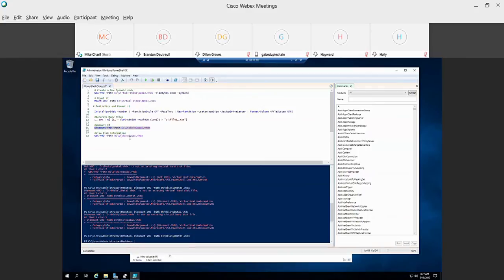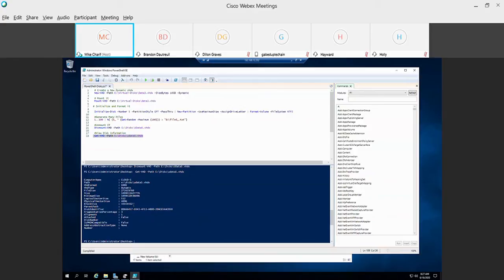So this should work too if we change the, this is E, the right drive. Okay. Yeah, now it just works. It tells you everything you need to know about that disk: the size, the cluster size, and all that stuff. So this is some practice of the PowerShell command. It's very, very useful to do that.